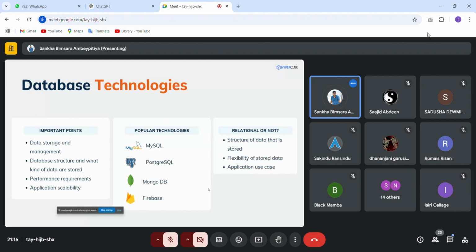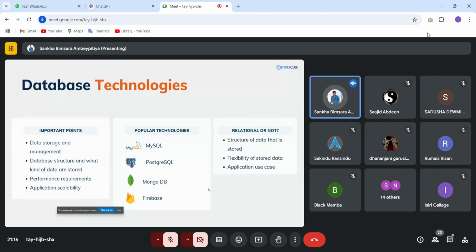In web applications, storing data is a really crucial thing, and we have to understand what data is stored and what the structure of the data stored with the application is.